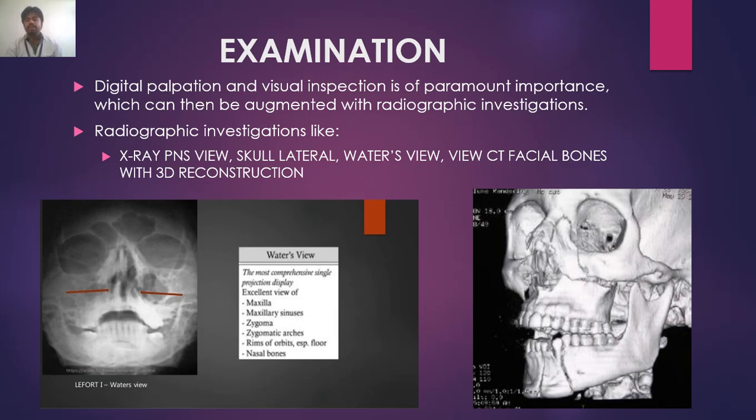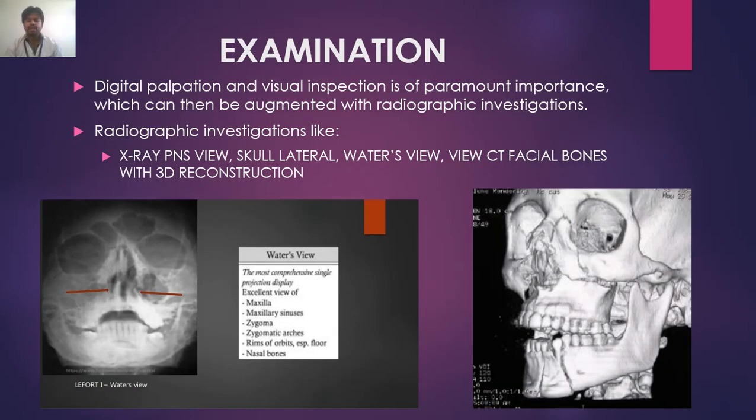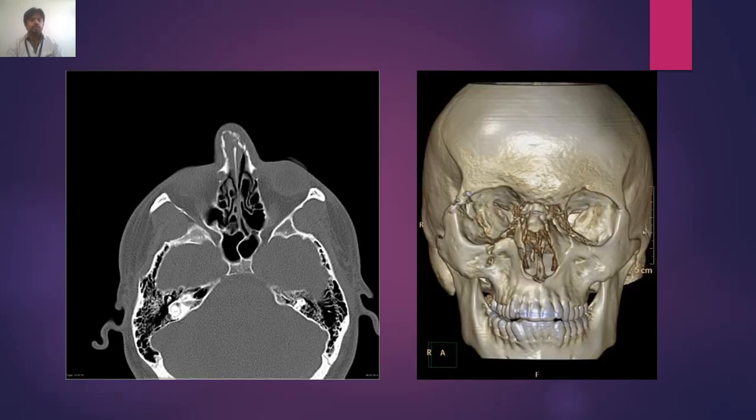To the right is a 3D reconstruction which is showing midfacial fractures, including the NOE complex, the inferior orbital rim, and there is a LeFort I fracture as well, which combined can be called a LeFort II fracture, along with a mandible fracture as well. Here we can see a transverse section of the CT showing a nasal complex fracture, and another one showing a 3D reconstruction of the midfacial fracture with comminution of the bone.